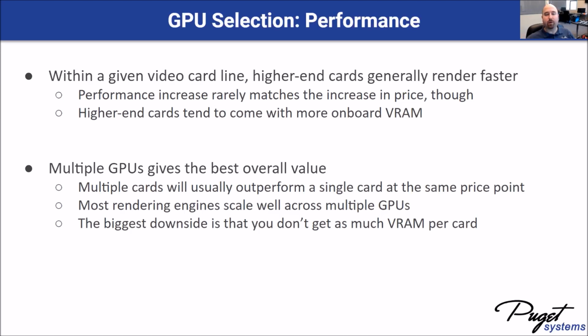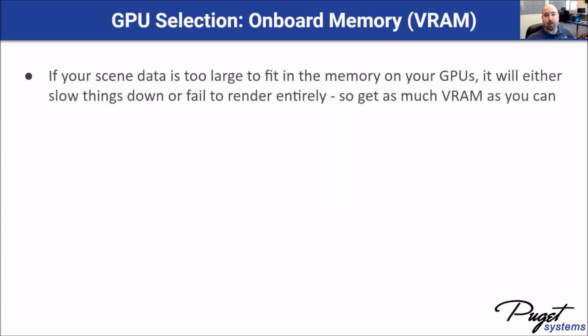So again, for example, the Titan RTX is a nice fast card. The 2080 Ti is not quite as fast, but you can get two 2080 Ti's for about the same price as a single Titan, and they will far outperform it. But the downside is they have 11 gigs of VRAM each instead of 24. So that's the trade-off usually. Fewer cards will render faster as long as that's not causing you to hit a cap on your scene size and complexity with the amount of VRAM that's there.